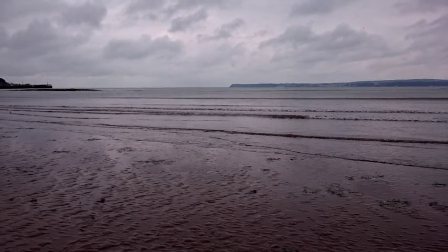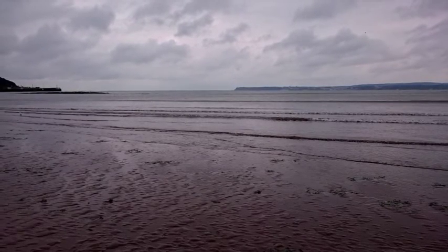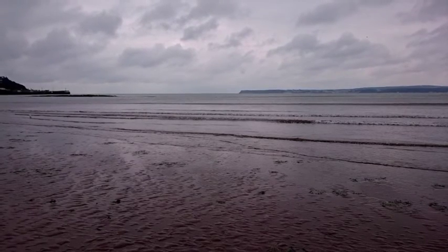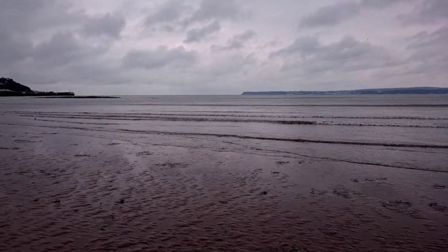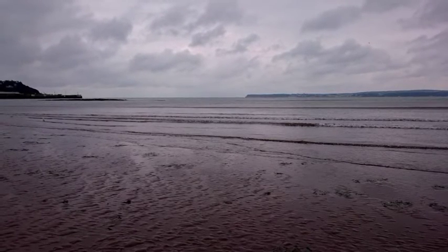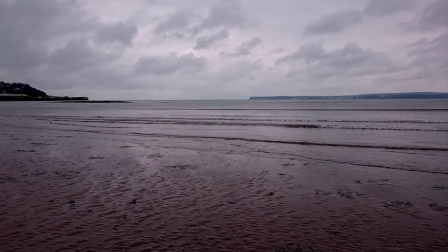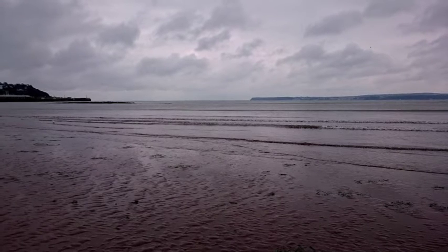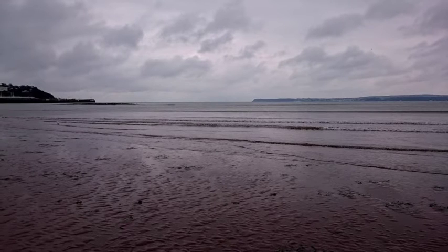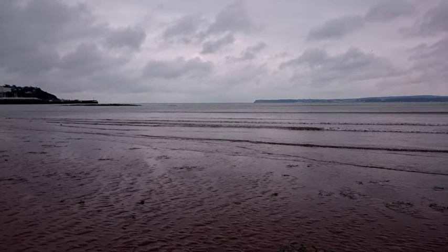The waves are still coming in gently. There's some seabirds here having a good poke around. I think I've scared them off. Not very noisy, so you probably can't hear them, but they're having a lovely time just bobbing on the waves. I can't see any cormorants, but quite often there are cormorants here. It was really rough the other day, and there were cormorants in the massive waves, just diving in and out. Really looked like they were enjoying themselves. I was very envious, because every time I put my head under the water at the moment, it really hurts. Definitely an ice cream head experience, despite my rather fetching orange neoprene hat.